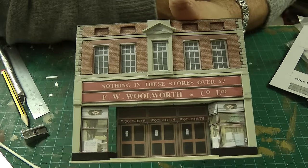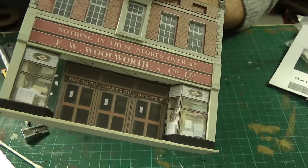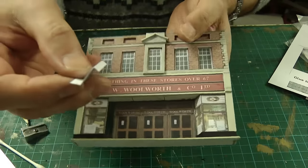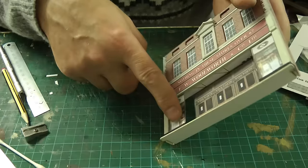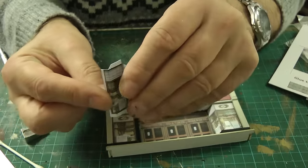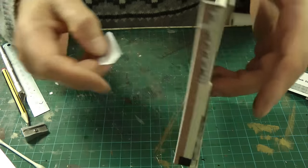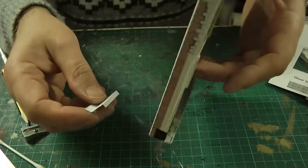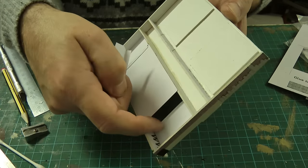Okay, so we've moved on a little bit. As you can see, I've glued the doors in and I've managed to fit one of the side windows at an angle, and this is what I've done to achieve that. I measured the gap between the edge there and the door, which works out at 12 mm, and I folded this card in two places. So this is the 12 mm. This piece here will go behind the door, which will sit in here like we've done there, where we've got the overlap. And this piece here, this edge, will be glued onto the front window in that corner.